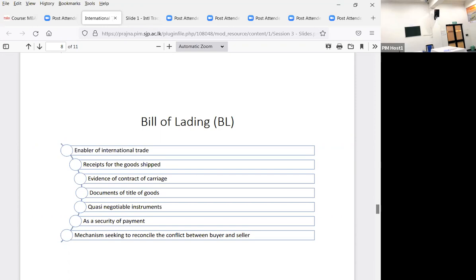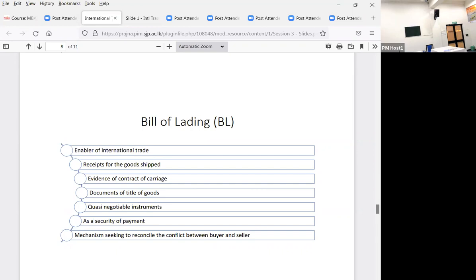The format is, as long as the buyer and the seller agree and they are clear on what they are trying to do, that's enough. There is no fixed format, because at the end of the day, this is a private contract, right? So the buyer and the seller try to mitigate the issues that may come while the goods are being exported from one country to another country.